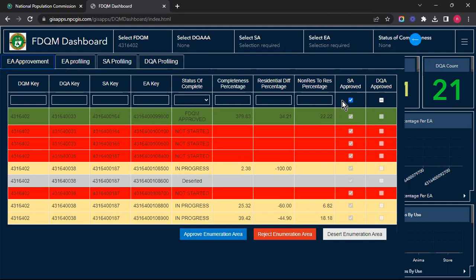For instance, these red ones are EAs that have not been started, while the yellow ones are EAs that are in progress. And then this one is the EAs that were deserted. Meanwhile, the green ones are EAs that have been approved by FDQM. Once an FDQM approves an EA, it turns green. So that is why we are seeing different colors here.